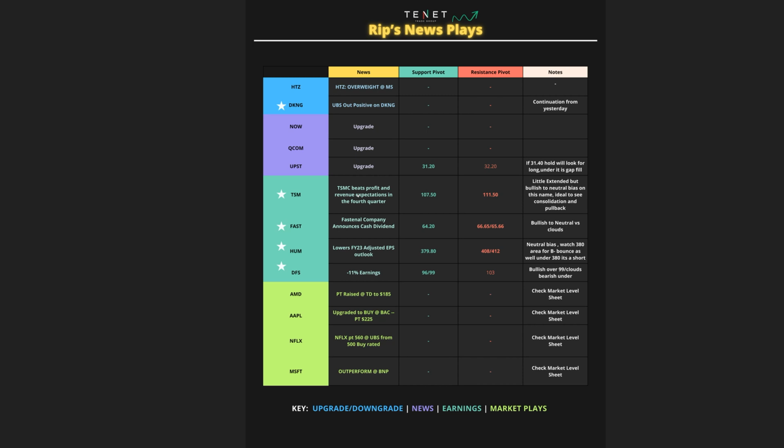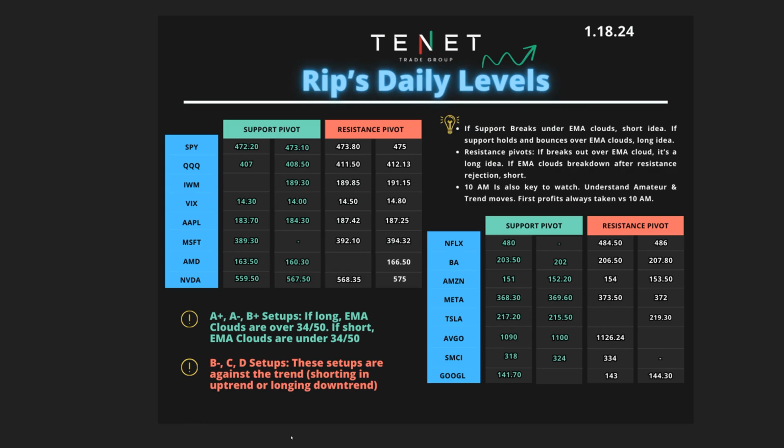And this was today's watch list for the day, and we focus mainly on three things: any upgrades, downgrades, earnings. This is earning season, so we focus on the earning plays. And then of course we have market plays, which we play every day, and I create market levels for my community. As you see, many levels. These levels help us execute, especially with something which has news.